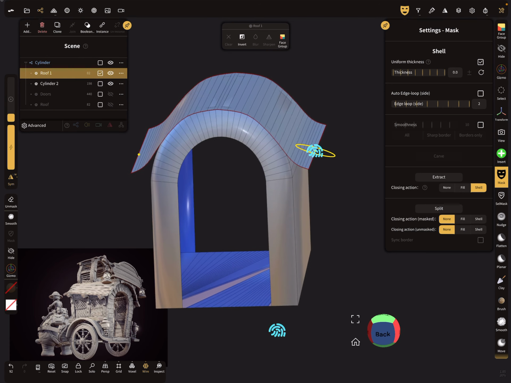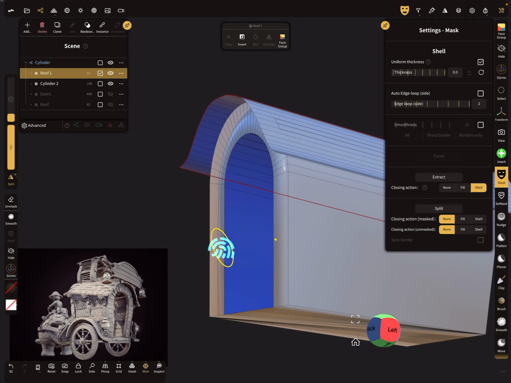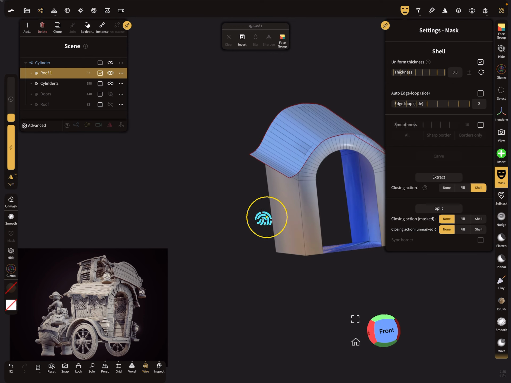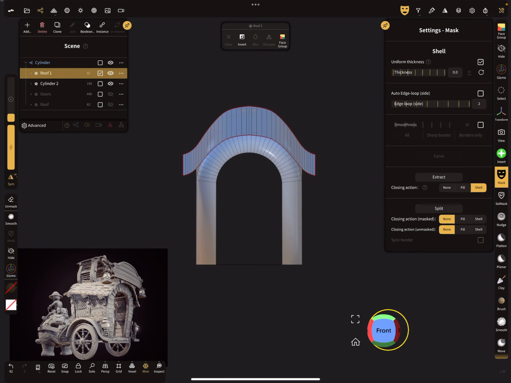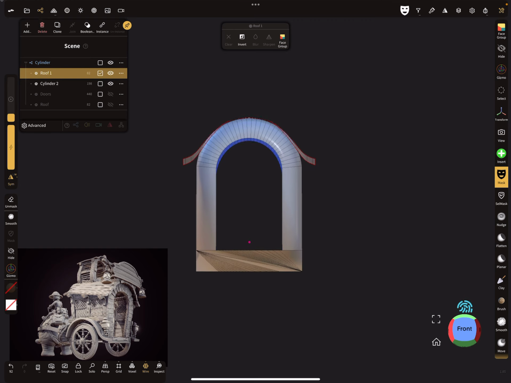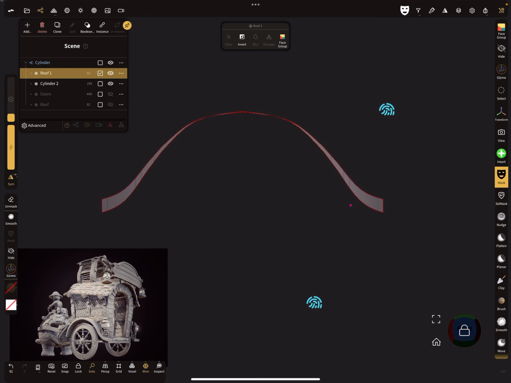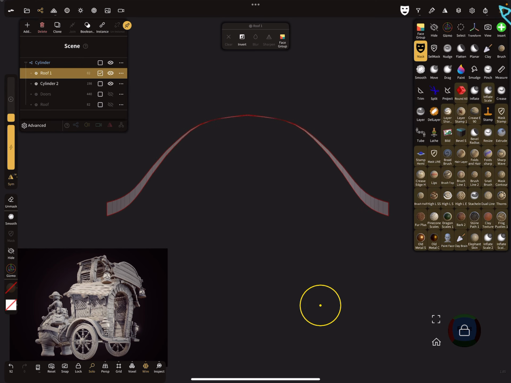So I use now the front or the back view. So I rotate it in a direction to see it like this. Then I use the solo view and I lock the view. So here I can zoom in and yeah, be happy.